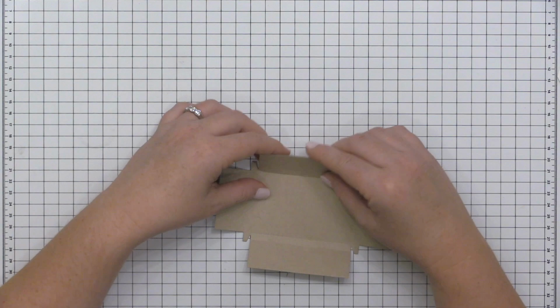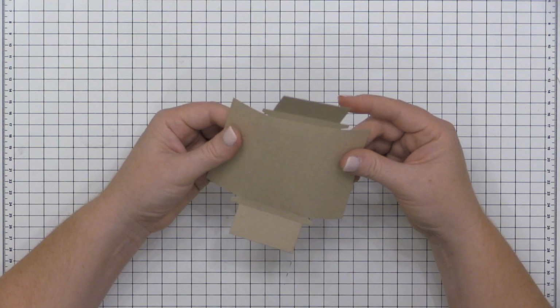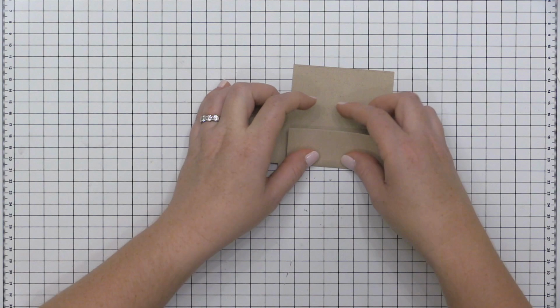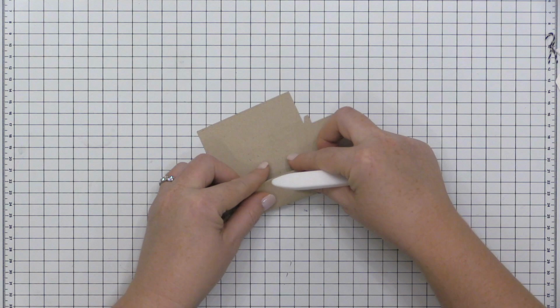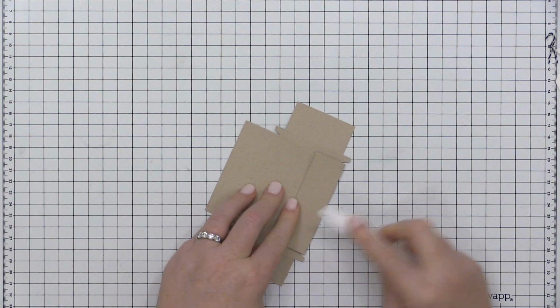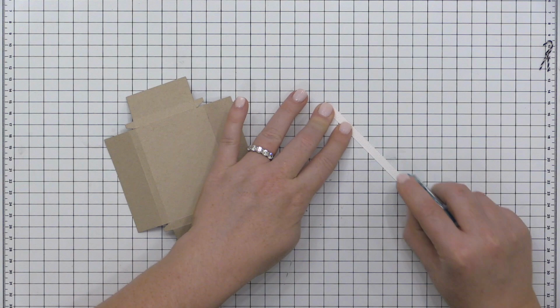perfect just like that. So I'm starting out by folding those score lines in the wrong direction. Then I'm going to fold them over and reinforce them and press them down really good with my bone folder going in the correct direction. So that's just my little tip for working with these boxes. And sometimes the tabs are kind of hard to get started in folding, but if you go the opposite direction first and then go in the correct direction, it makes it a lot easier.